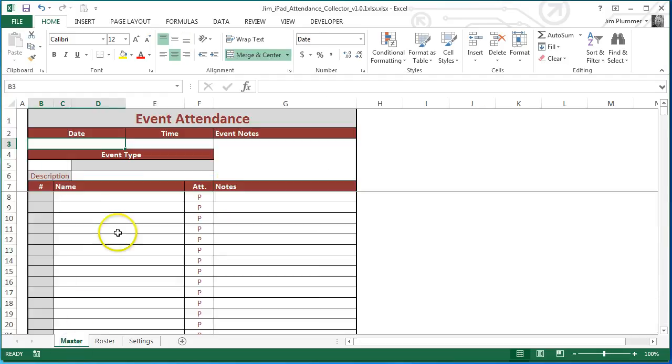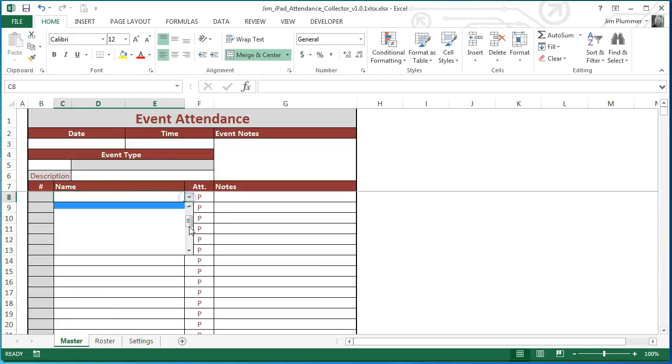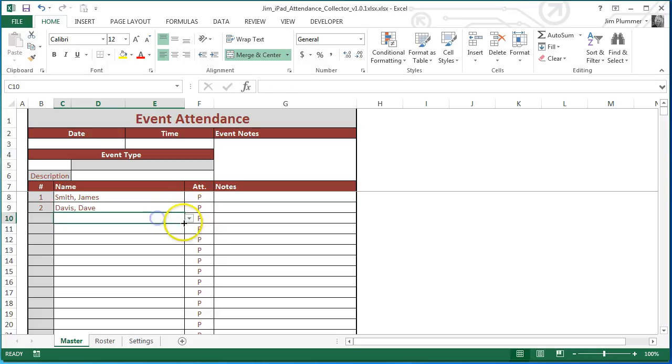Now one of the things that we can do is preset this up with our roster on our master, so we don't have to enter this each time, because generally you're going to want all of your players to be accounted for every single event, whether they're present or not. You might choose a default for the event type, such as on ice practice, and then you would leave that set there.